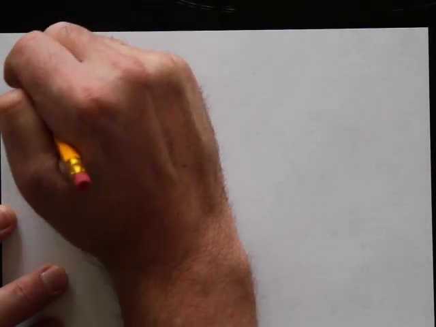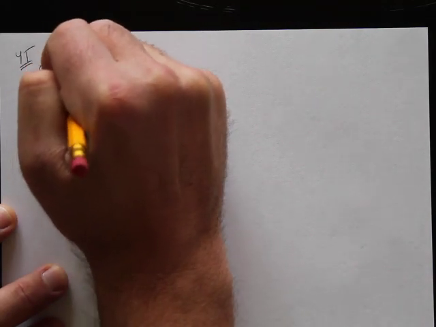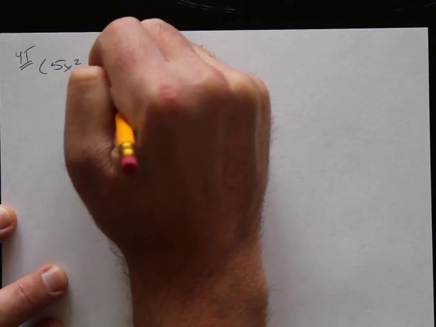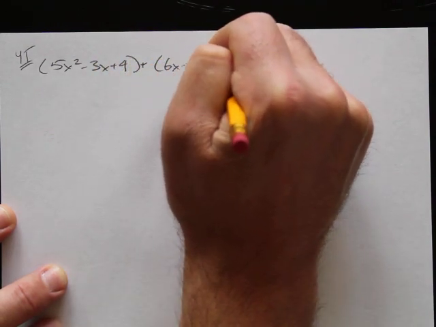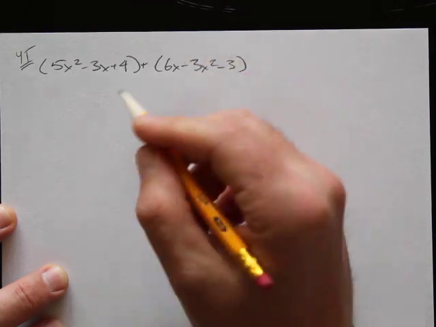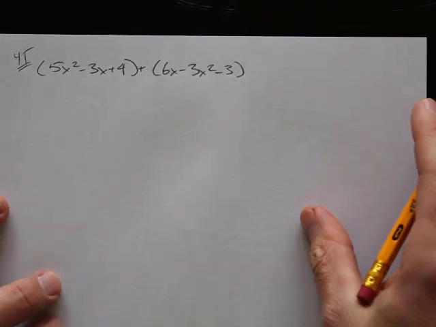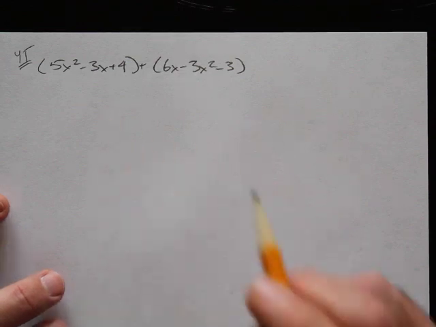All right, we've got a little bit more to do, and then we'll be all done with 8-1. Just a little bit more. Let's go ahead and look at this. One more you try, and then 2 more examples. So 3 more examples total. 5x squared minus 3x plus 4 plus 6x minus 3x squared minus 3. So this is very similar to the last one. I want to just give you one more shot at it. Okay, go.